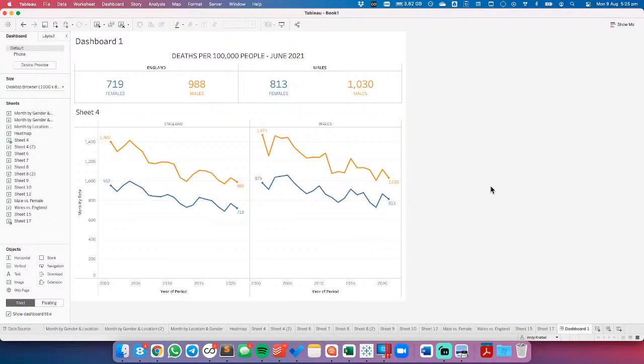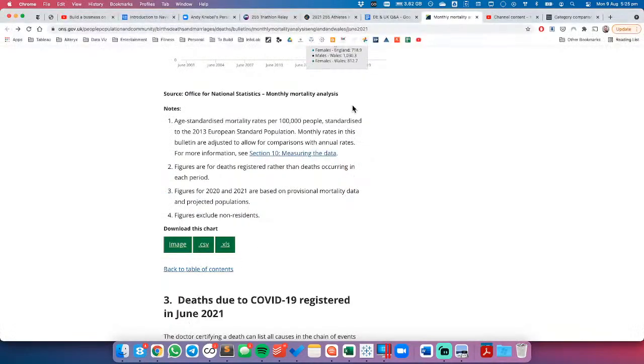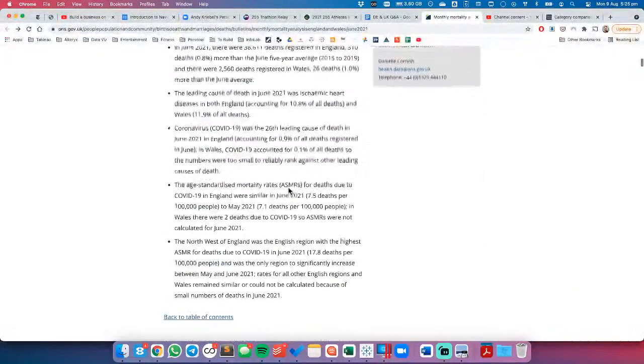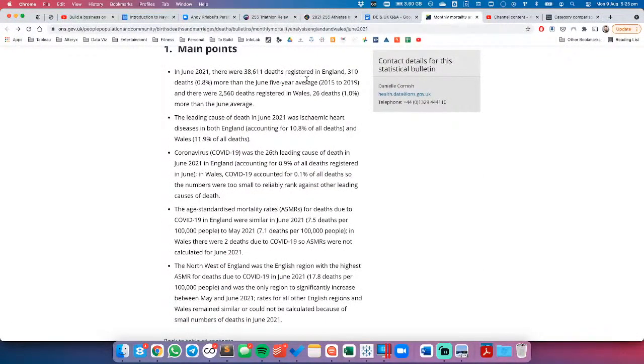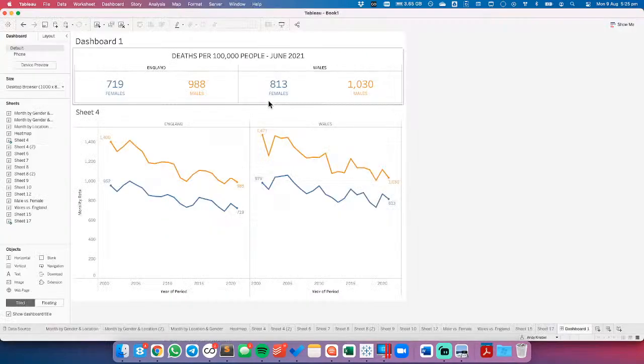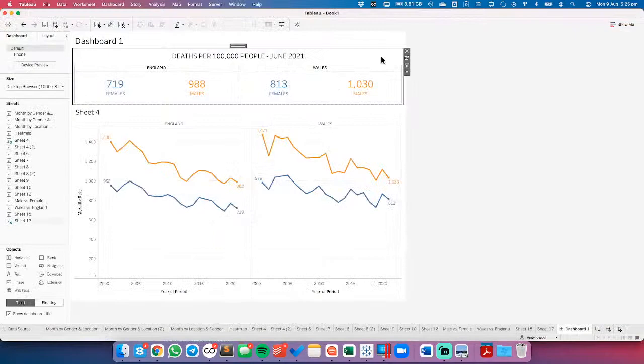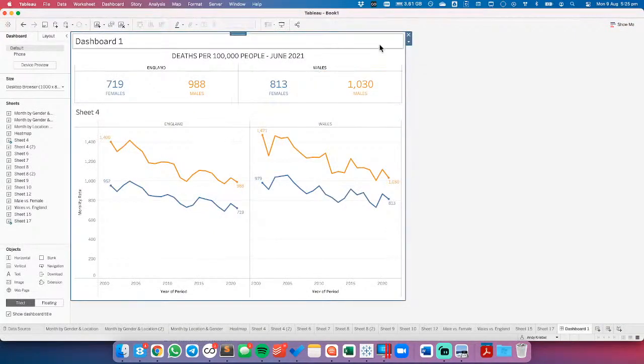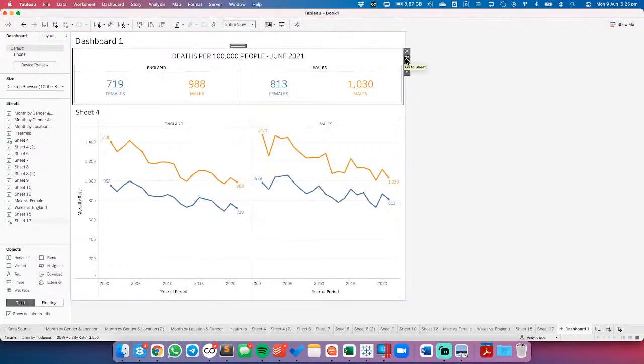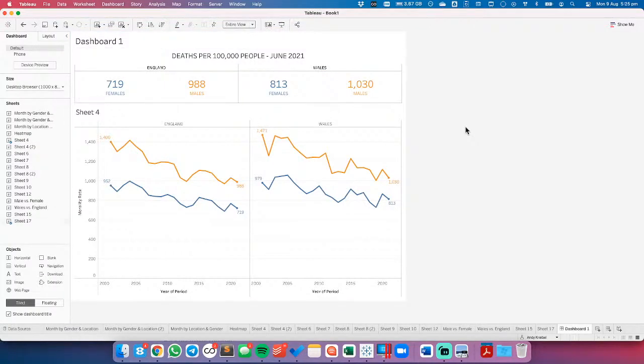This is basically just a report. Oh, okay, so I'm going to go back to the original article, and they had some key findings at the top here. There are 38,000 deaths registered in England, 310 deaths more than the June five-year average. 38,000 deaths registered in England. How can that be right? Oh, because this is a mortality rate.